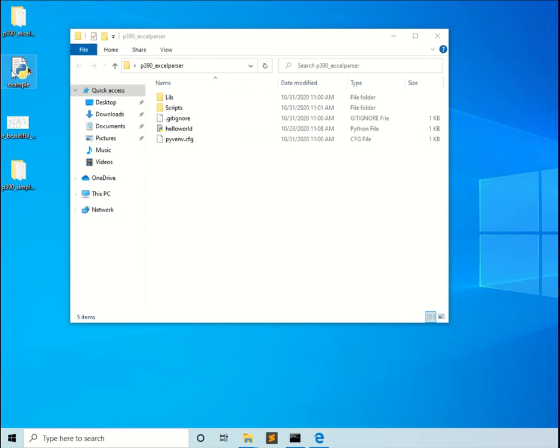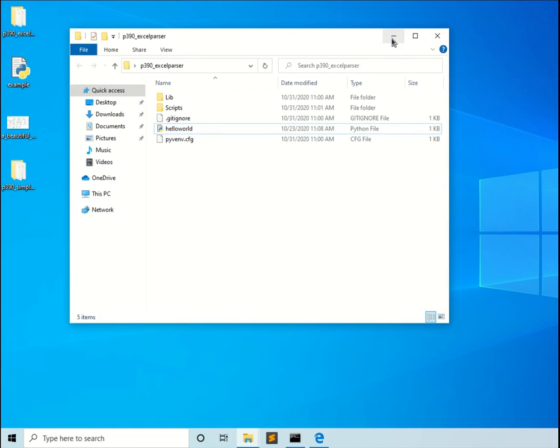Later on, actually right away, we're going to use this example.py file that's just on the desktop. It's not in either of those virtual environment folders, but it's still going to be executed from within a virtual environment. That's because where this file is is irrelevant. This is just so it's easier for you to find what you're looking for.